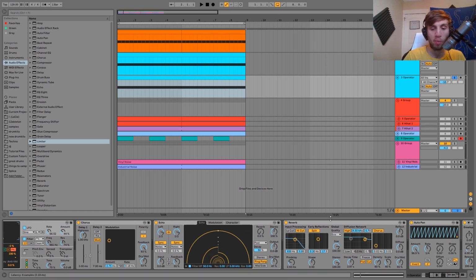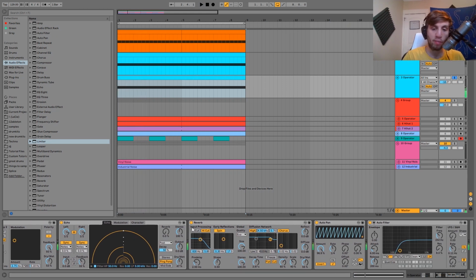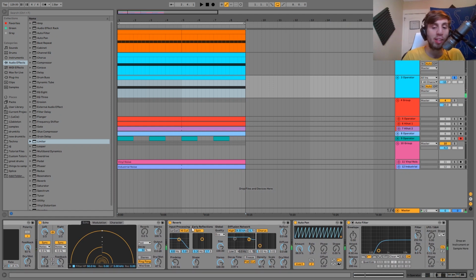After that, I've got a bit of echo, as well as a bit of reverb. You can see this echo is a bit different. I've got a really slow one, which just kind of mixes it up a bit. And then the reverb is also giving it some space. And then the last thing we've got there is that same auto pan simulating the sidechain, and then just a high pass filter cutting out the low end. And that is it for the drone. Like I said, those two sounds just play together and give us that dark metallic ambience.